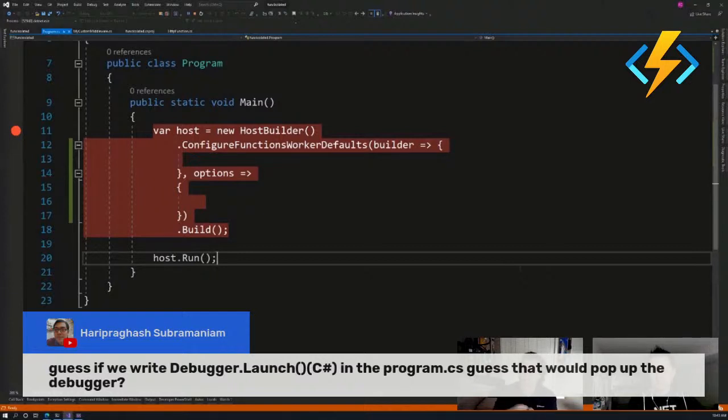Remember, when we pass that flag, we are launching the process in a state where your code is not going to run until a debugger is actually attached. So keep that in mind. If you want to use the debugger launch approach, you can just emit the command line argument to debug the .NET isolated process.